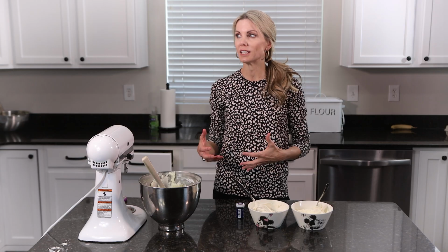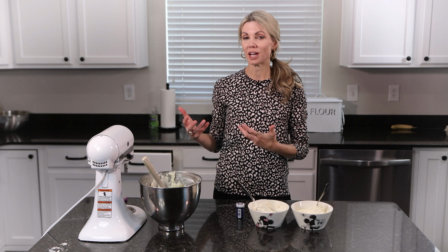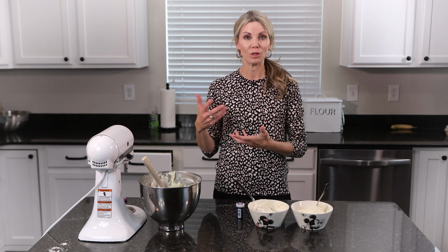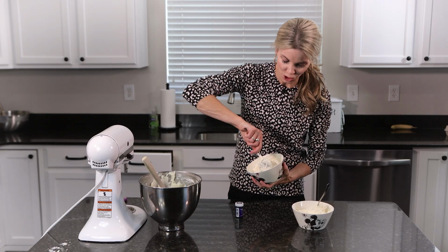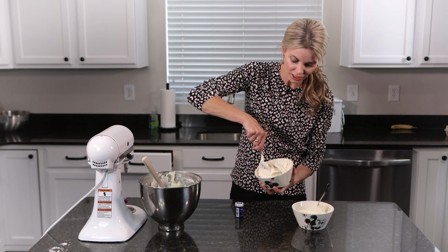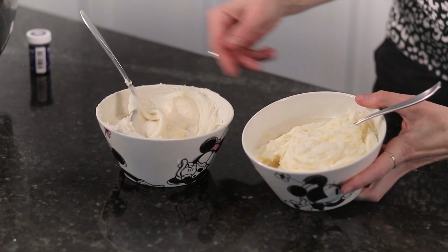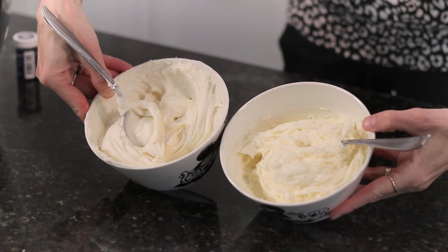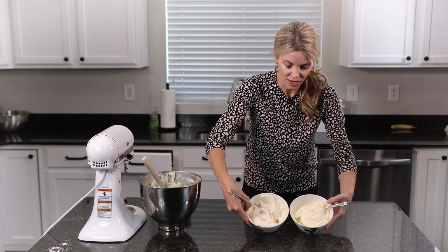And it makes sense because I don't know if you know anything about hair, but if you're blonde, your hairstylist will usually give you a purple shampoo to use at home because it will keep your blonde blonder. So it totally makes sense adding this purple. I tried it out for myself and I was super happy with the results because it really does make such a difference. So I can show you this side by side, and you have to picture this on a large scale on a cake, how much whiter this one is going to look than this one.